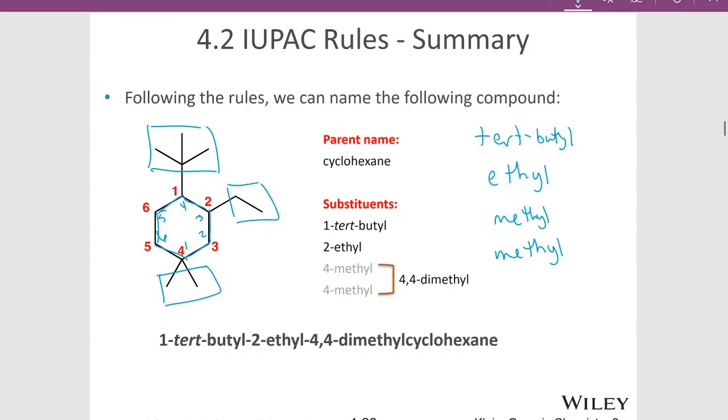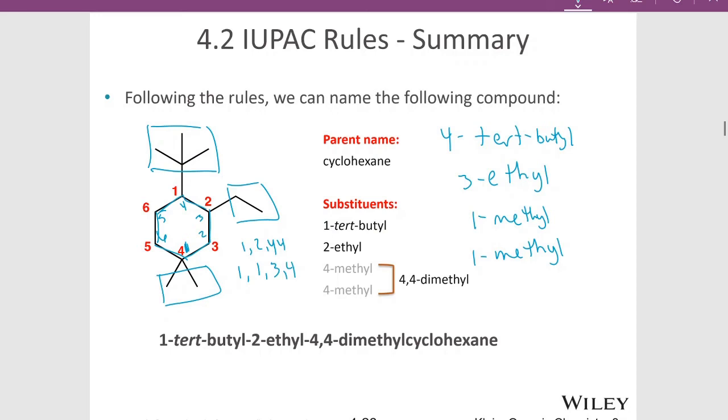So we have two different options here. Following the red path, our substituents are at 1, 2, 4, 4. If we follow the blue path, the two methyls are at carbon 1, 1, and then 3, 4. So the author of this slide has actually numbered this parent chain incorrectly. Our methyls are at carbon 1, the ethyl group is at carbon 3, and the tert-butyl group is at carbon 4. So in fact, we need to now alphabetize the substituents.